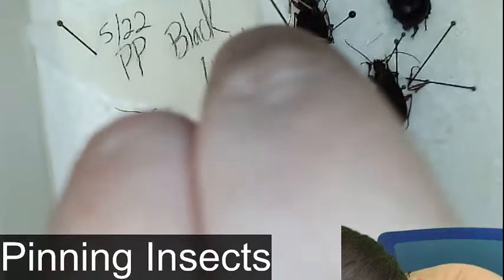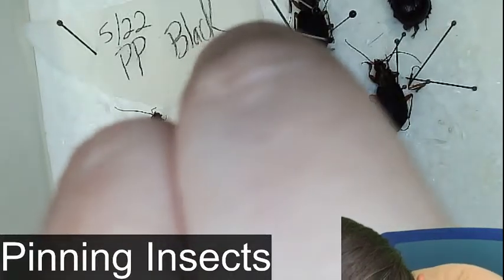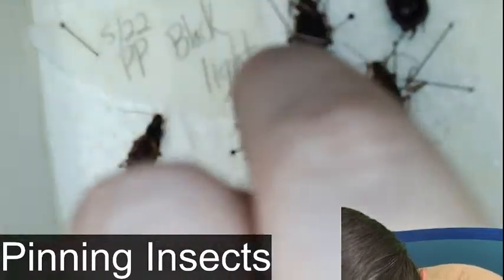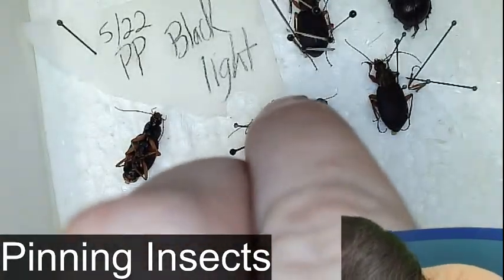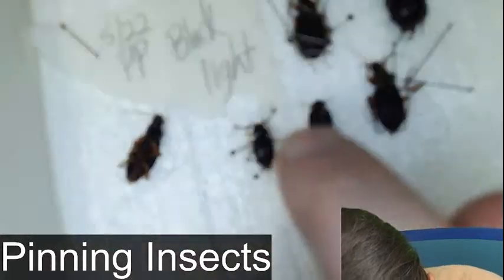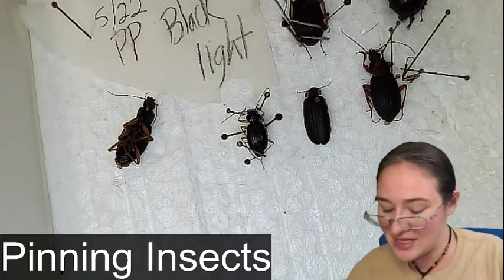On the left side, now we just have to take care of this right side and make sure that they stay nice and even. So pulling this front leg up into a more natural pose, but making sure it doesn't go too far away from the body so that everything stays safe. And then tucking and grabbing these middle tarsi, making sure that they're out and then tucked in. There we go. All right, so we've got all those legs taken care of.